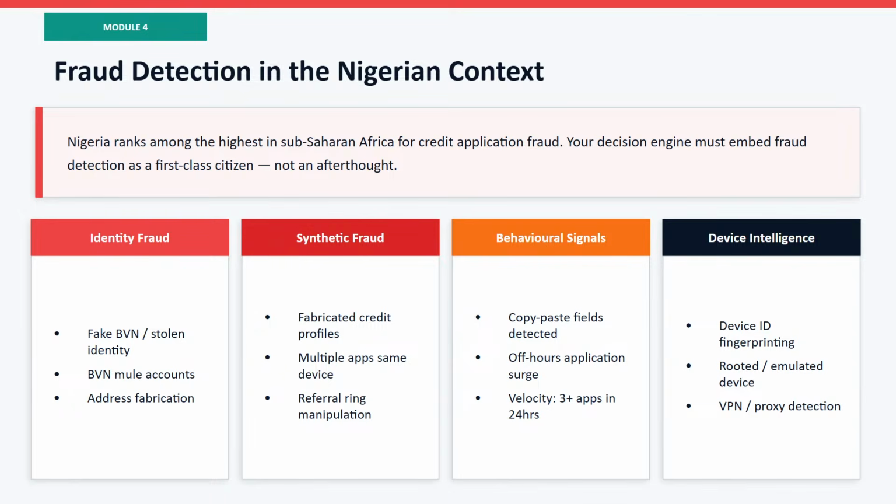I wish I was able to dwell on these fraud cases, but we will have a subsequent session, and this point will be noted and we will discuss it before we go into the subject proper. And there are also, like Emeka has mentioned, the typing speed, copy and paste field detection, the offer application search, and the velocity, right?